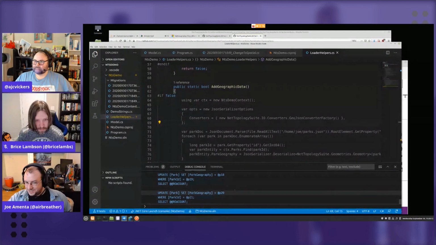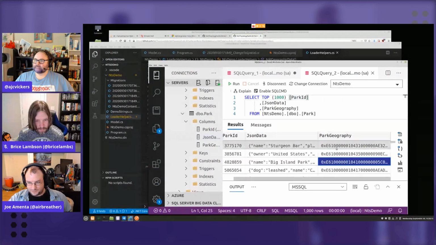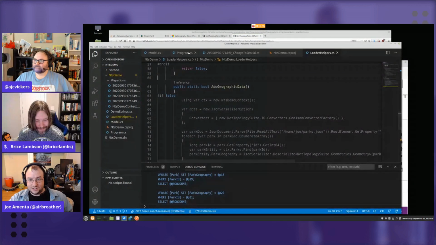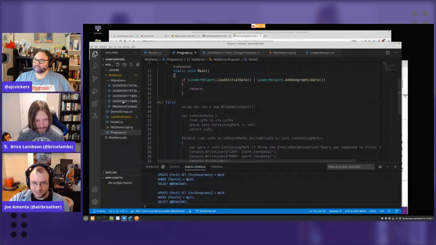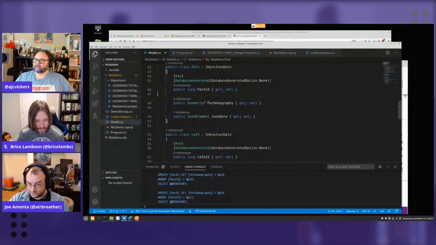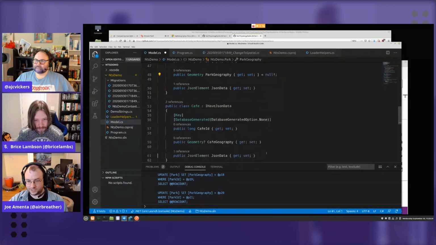Okay, so it seems like we've got our data loaded. Yep, there's the 0xe6 bunch of bytes. So now let's actually go ahead and change our model. Now that we've got everything loaded, I'm going to make this no longer nullable because I don't like having to deal with nulls, and I've got nullable C# 8 turned on.